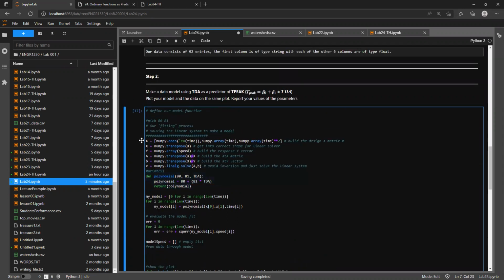What about this? So this is the X matrix. The transpose is fine because this is just running the method. We don't need to do anything with that. But what about X itself?